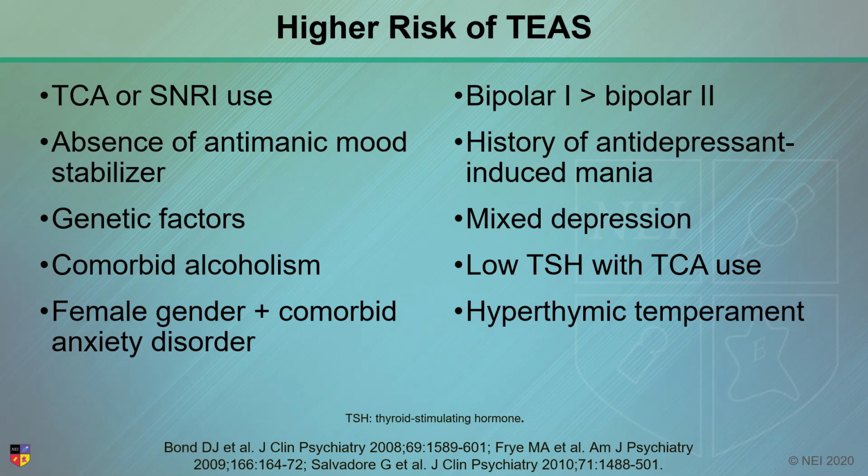Genetic factors, which I just got done saying, bipolar has a very strong genetic basis. Comorbid alcoholism, female gender and comorbid anxiety disorder. Well, bipolar is more common among females, and anxiety is a symptom of bipolar. And this is just one of those things I want to keep getting across to you, that unlike other areas of medicine, of healthcare diagnoses, in psych, we just layer on these.